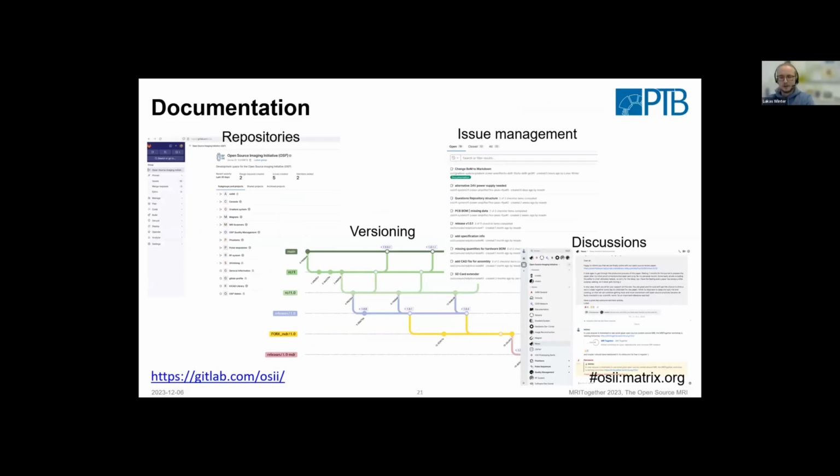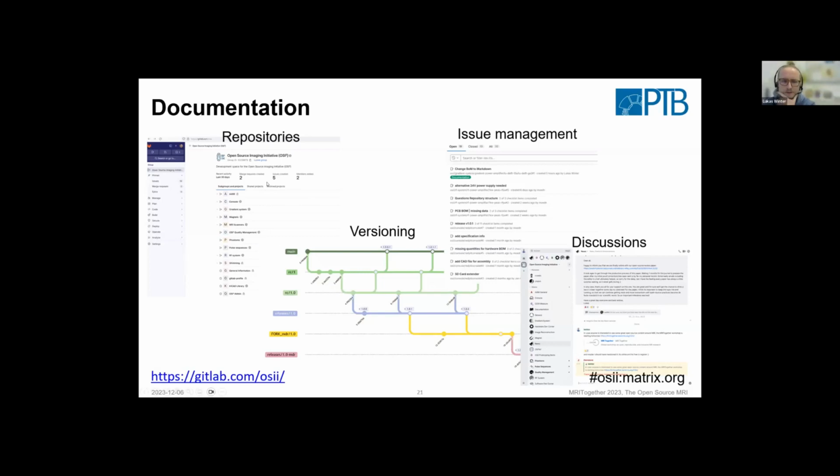Okay, all of that works only if documentation is somehow done, and this is really challenging. But here, what we are trying to set up is to work a lot in repositories. So currently in GitLab, under this link, we're trying to, at some point, pool all the information, even though some of the submodules maybe are on GitHub or in a different location.